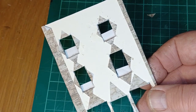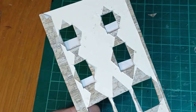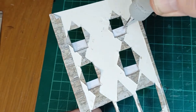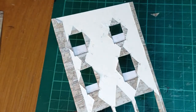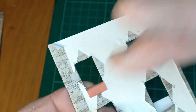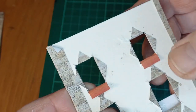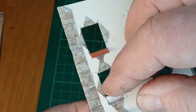So all four are in place now, and the glue on the outer section has dried, so it's time for a spot more glue on the white sections that are showing there, and they are then brought in, folded over, bit more wrapping, and they should firmly hold.